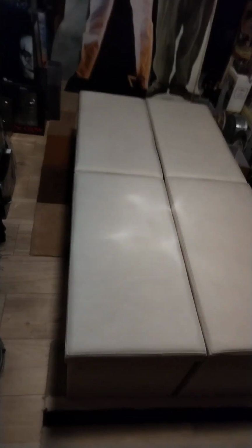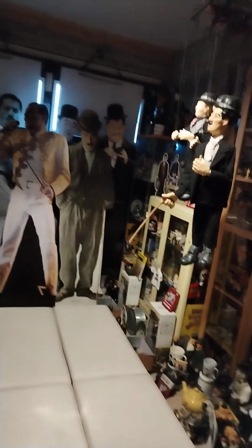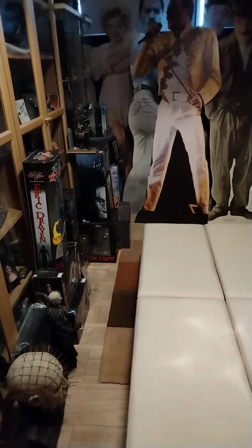I'm quite happy with it, and if the odd thing does come up here and there, then okay, I might purchase it. But the majority of what I've got is what I'm very happy with now. And even in here, all these Ottomans are full of DVDs or Blu-rays on the subjects of all these different topics, as well as original paper stuff, old magazines. There are original posters in there, lobby cards, all related to all different subjects that I can't have out, because a lot of it is due to wall space.